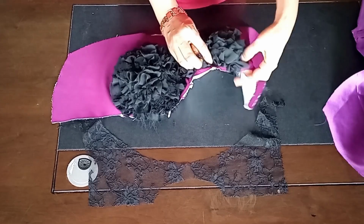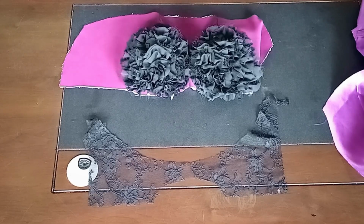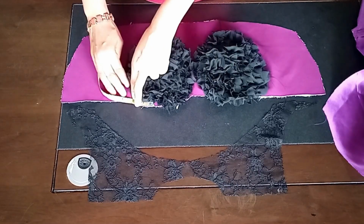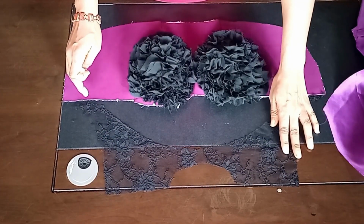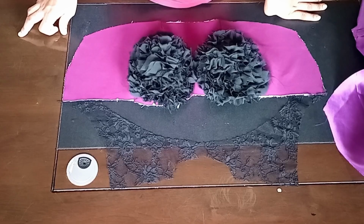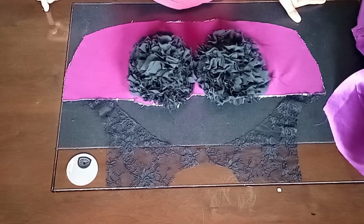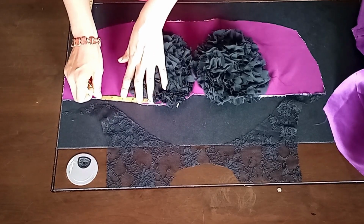I used chiffon material. I went ahead to cut long strips of chiffon material, 3 inches wide and any length long. So I gathered those materials and then I tacked them up on the breast region, on the cup part, with needle and thread. So from the notch parts that we did for placing of the yoke, from that notch region, I went in again by my dart inches plus my sewing allowance inches. My sewing allowance is 1 inch plus my darts which I took was 2 inches. So from the notch I came inside by 3 inches more.